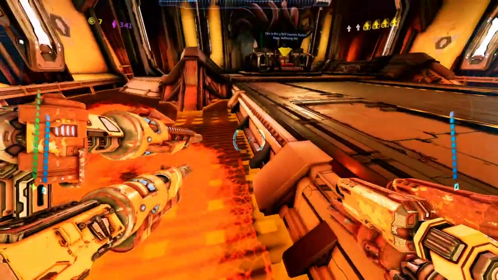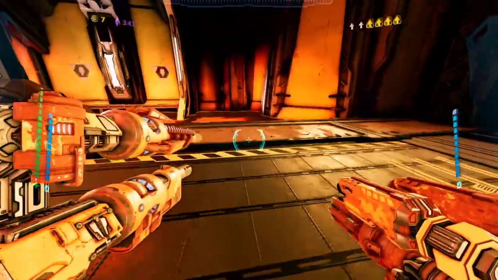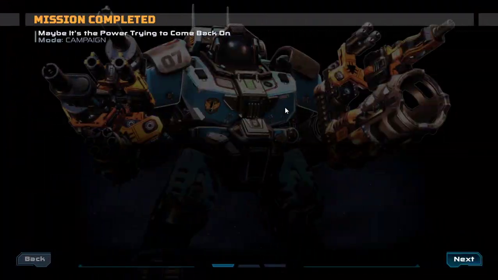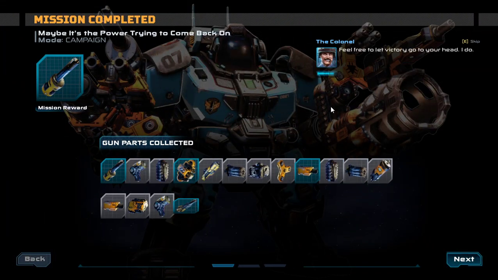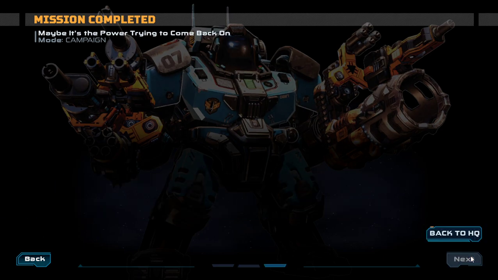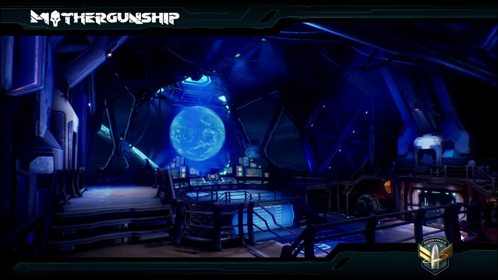No cloaking device, though. Shucks. Can I walk on this? Okay, cool. It's like got a force field on it. Okay, all right. Self-destruct. Nice. Feel free to let victory go to your head. I do. All right. Back to HQ. See what the surprise is.